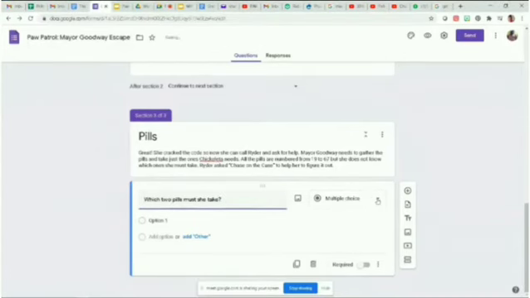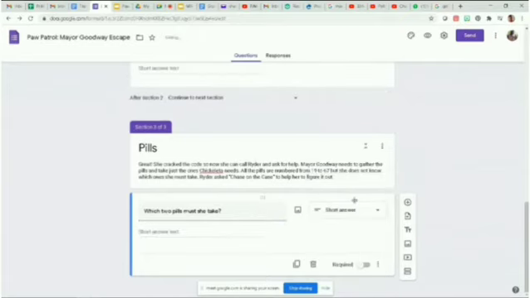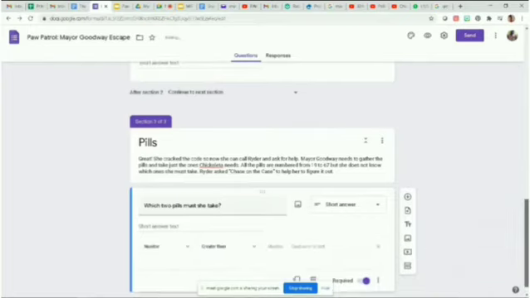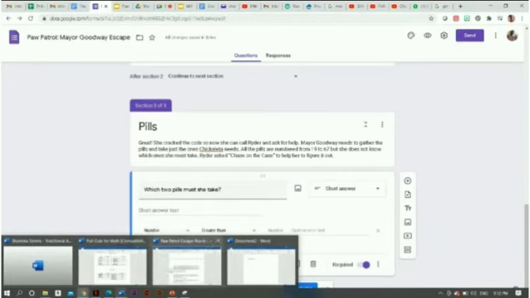Remember, we always want these to be short answer. And we always need to check required, so that students must pass one level before they reach the next. Then response validation to put in the correct answer. Because I had worked it out already, I'm just going to put in the correct answer here.